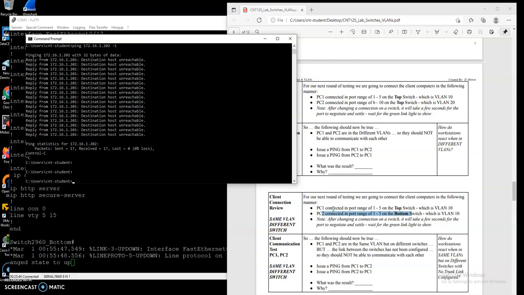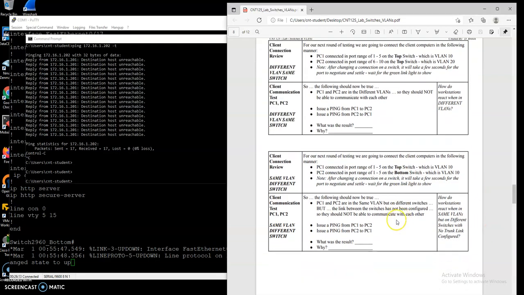We have the two switches. Both PCs are in VLAN 10 on separate switches. As it tries to communicate across that orange crossover between the two switches, that link is not configured to do anything with those VLANs. So we're going to need to configure that link to do stuff with VLAN traffic. We need to configure that link between the two switches as a trunk link, so it actually processes that VLAN traffic.